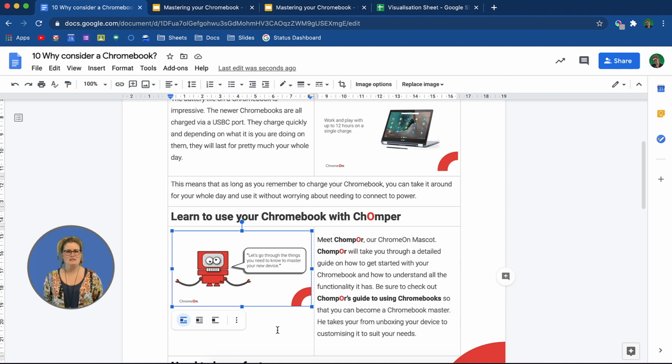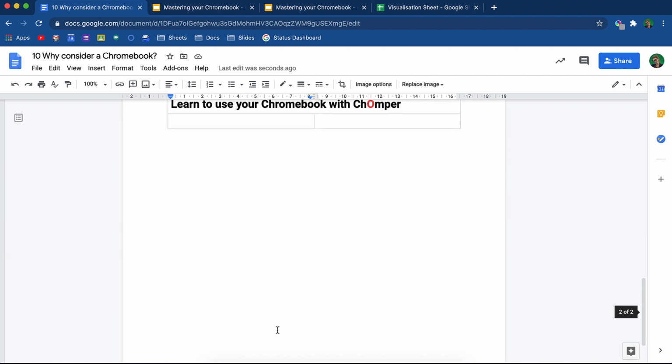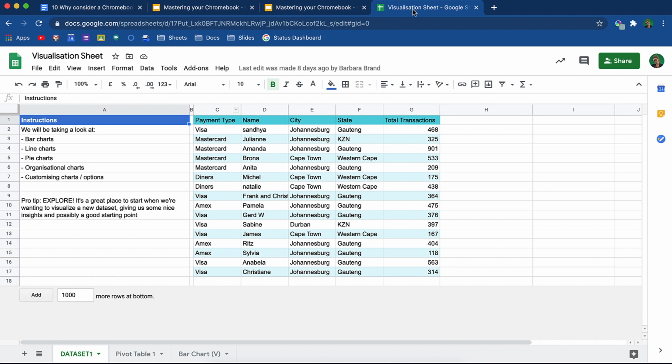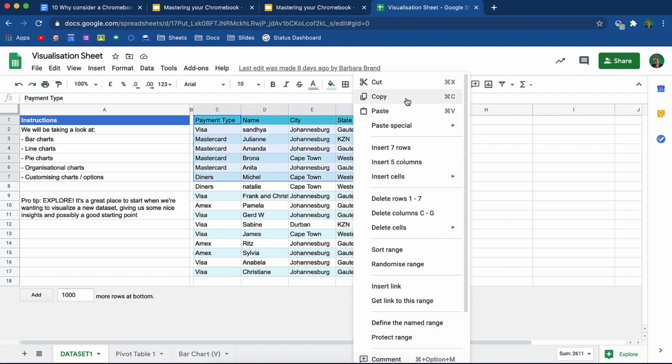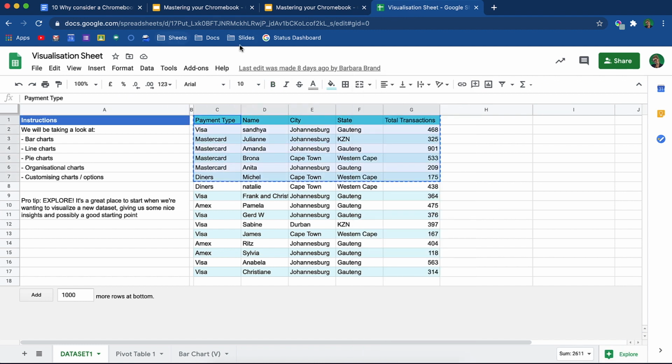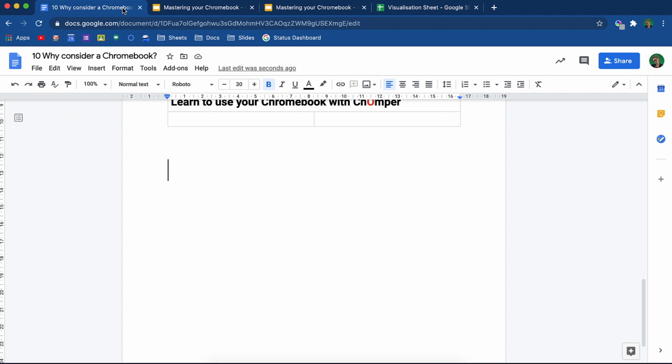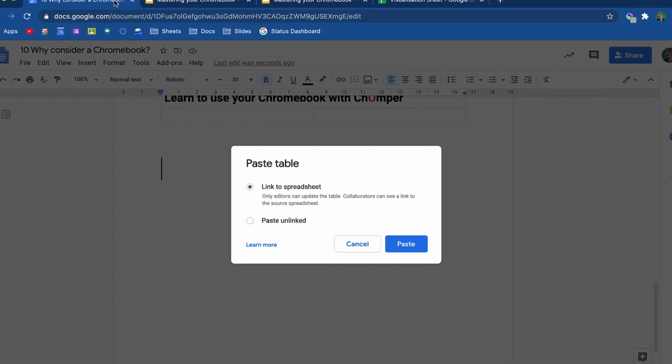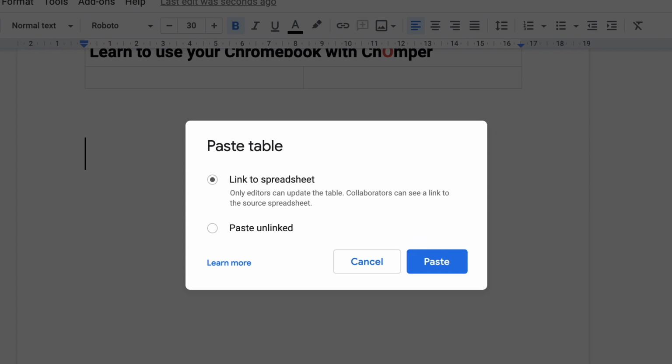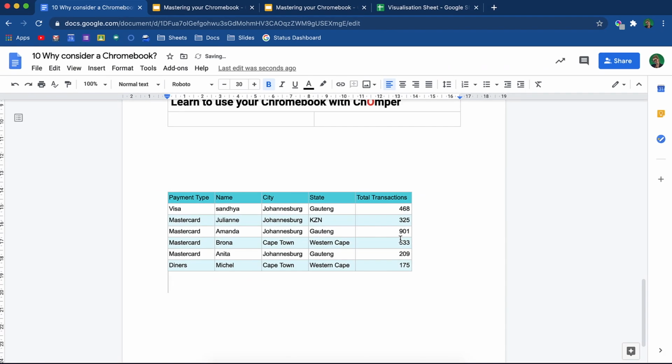It will save you from doubling up on work and will ensure that the most up-to-date data is always visible when you need it. You can also use these features for charts or sections of a spreadsheet. Let's have a look. Here, I have some demo data. If I highlight and copy a series of cells from here, and then go to the Google Doc and paste, you will notice this little pop-up screen appear again. When you select Paste, that data will be added into your document.